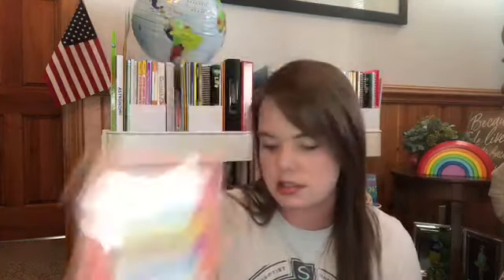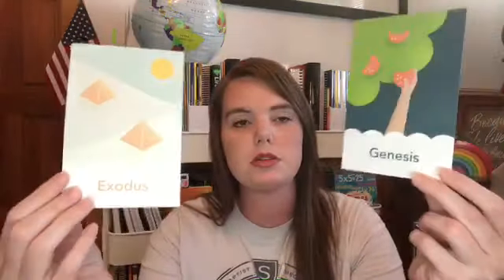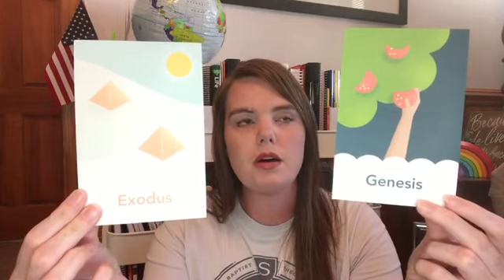Also in our basket are Books of the Bible cards from the Daily Grace Co — one set for the Old Testament and one for the New Testament. Each card has a picture with the name of the book on the bottom, and on the back a key verse, the theme, and a little explanation. I've used a variety of resources to help my children memorize the books of the Bible; our favorite is music, but these give us a more visual element and a chance to talk about the different books and how they all connect.